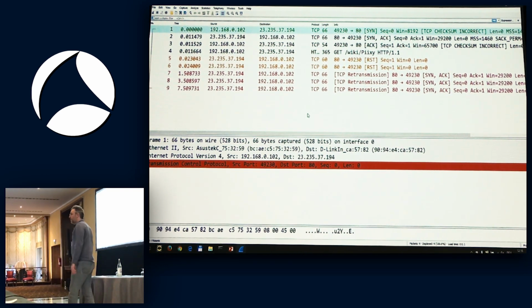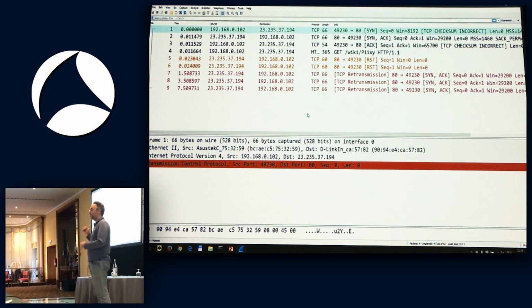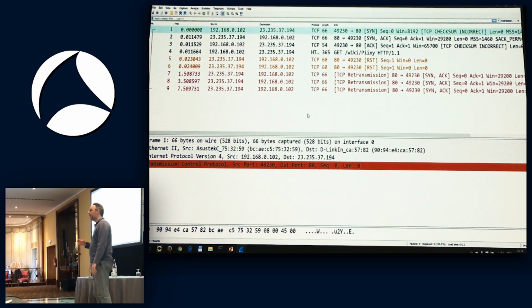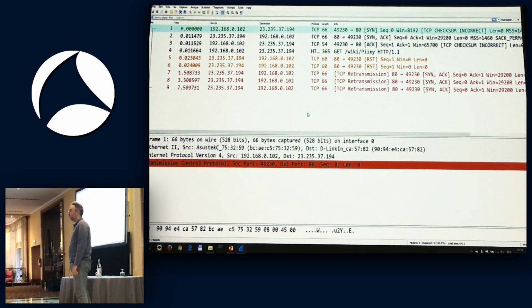Sometimes you can tell by a forged reset because of the TTL being different than the original server. In this case, it's identical. So if it's a forged reset, somebody doing something bad, he's quite good at hiding his location. Yeah. So these are the traces where at some point you have to say, I need more info. I need to capture this again, which is kind of problematic because this is a thing of the past, obviously. I can't capture the server side later. I need to redo this and capture at the server, but if the server is not under my control, I'm probably not going to be able to.